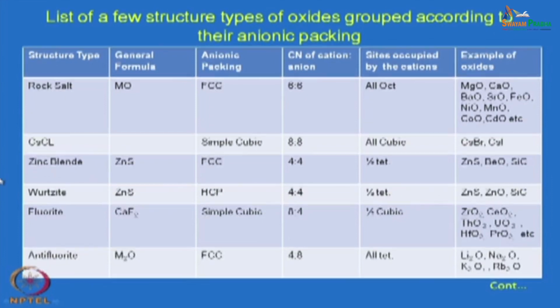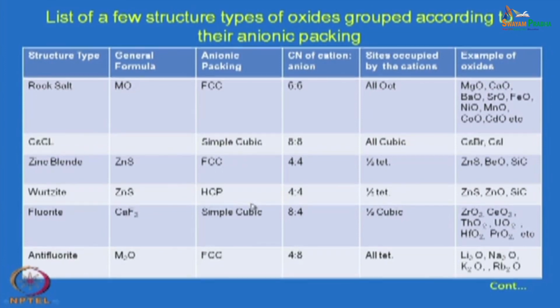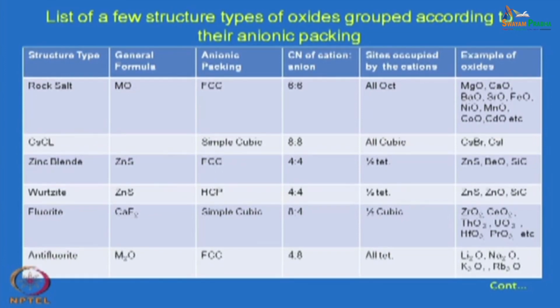So, this is another group of oxides, quite important oxides, having either the zinc blende or wurtzite structure. Fluorite we have discussed earlier. The structure type is calcium fluoride, and the mineralogical name of calcium fluoride is actually fluorite. It has a simple cubic structure, to some extent similar to cesium chloride. However, the coordination numbers are slightly different. For the cation it is 8-fold and for the anion it is only 4-fold. Okay. So, this is different compared to the cesium chloride structure.